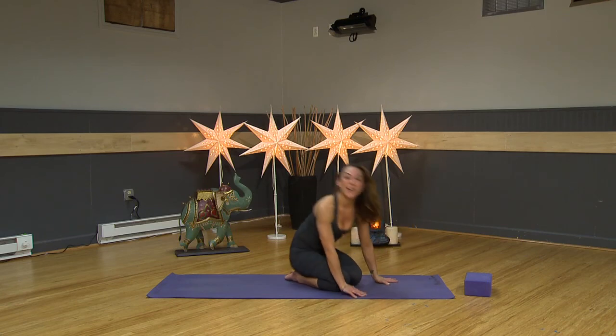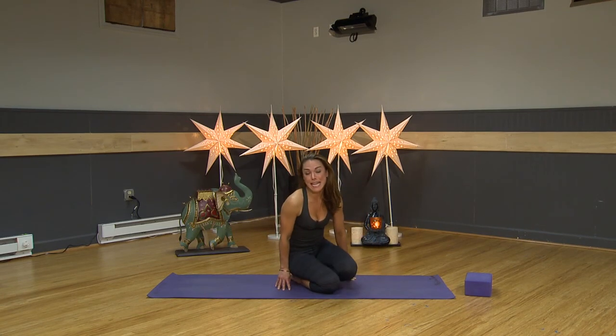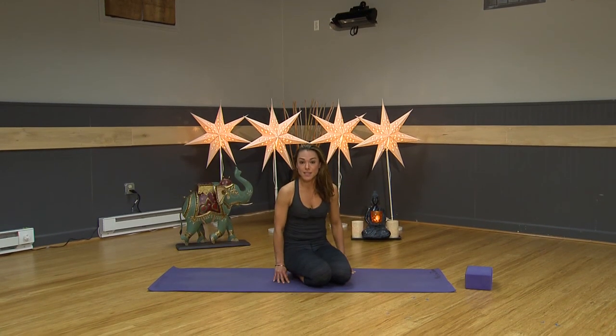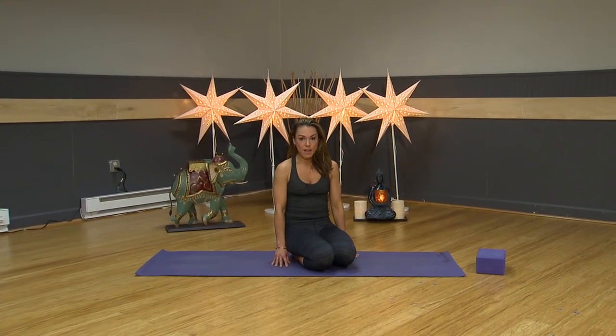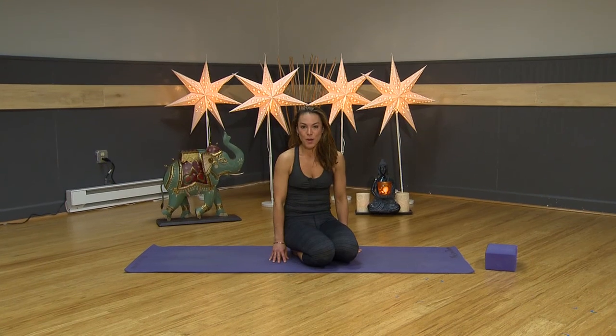Okay, so those were your headstands for today. There are lots of variations of headstands. Always ask a qualified teacher when in doubt, and not even when in doubt, just always do.